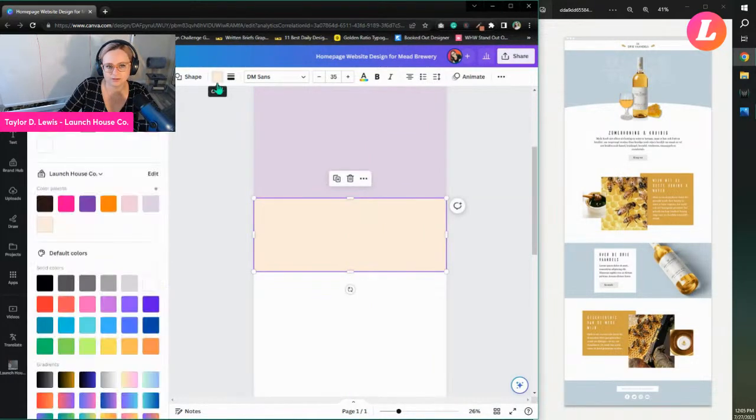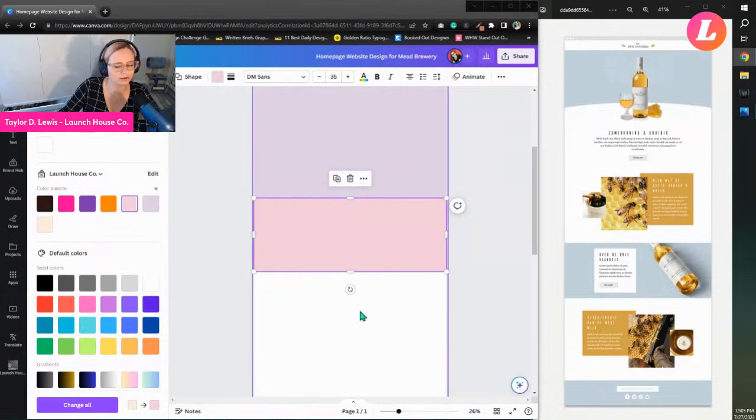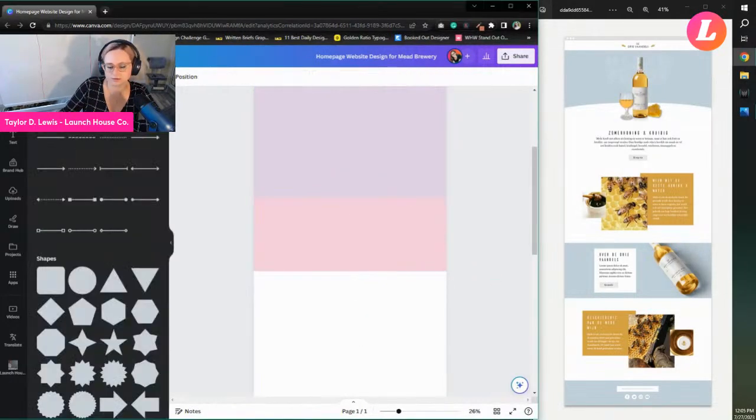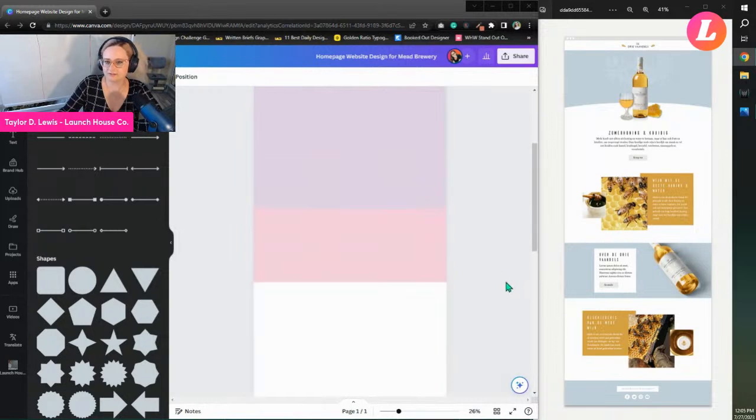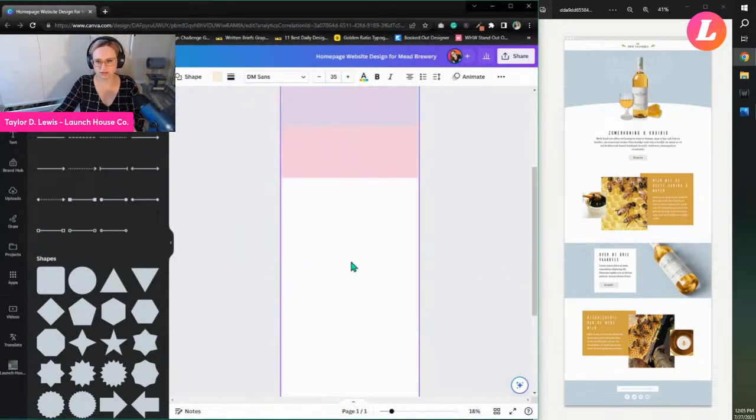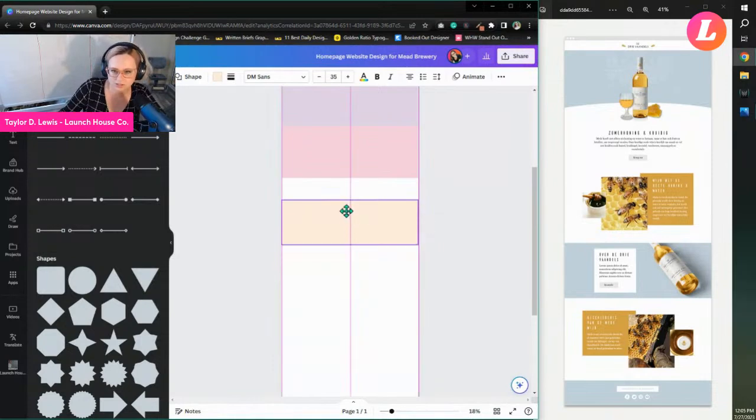Let's do pink. And then we have our next section, which is the honeycombs.